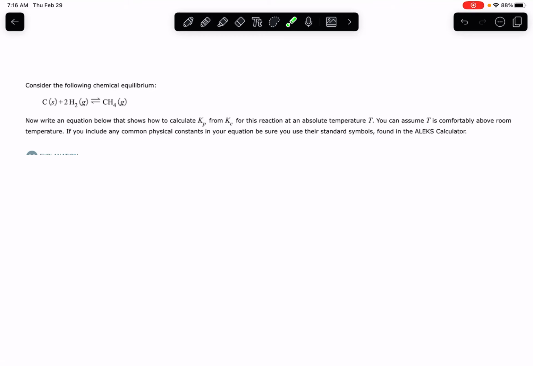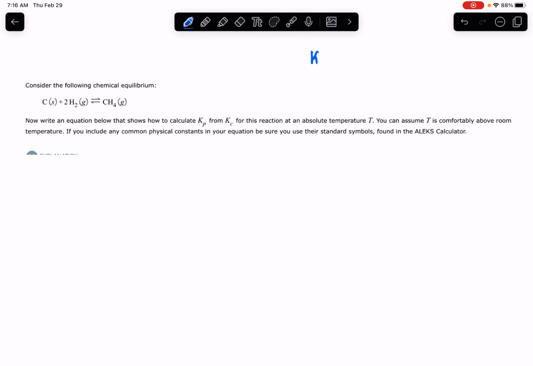Okay, so a reminder of things that we know. Whenever you're dealing with gases and other things, you have a choice of using either Kp or Kc. But they're both different values, and we have to be able to interconvert between them. So there's two formulas, and it'd probably be smart just to memorize one of them and then rearrange, or memorize both of them probably. But here are the two formulas that allow us to go back and forth.